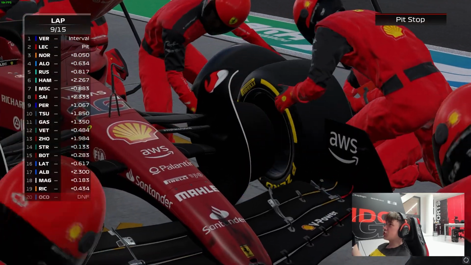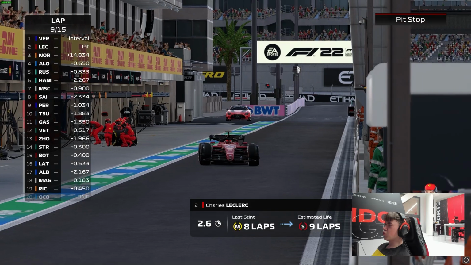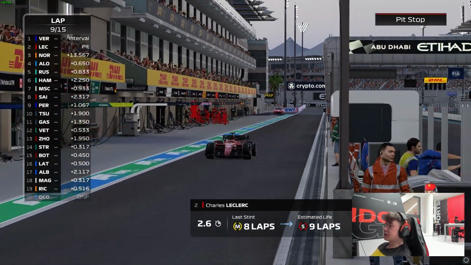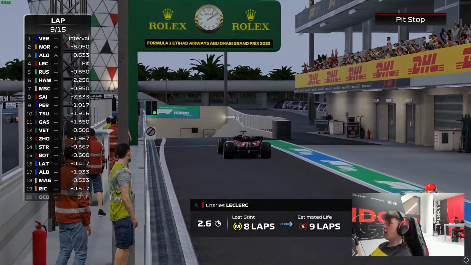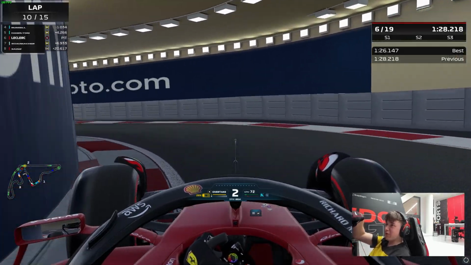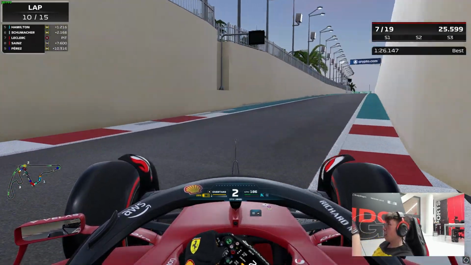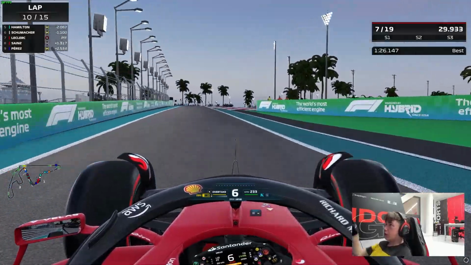Put those soft tires on, baby. And watch me have grip. These tires are going to overheat like mad. I can already feel it. Where are we coming out in the pit lane? Remove the pit lane limiter, Brendan. You're meant to be professional. Remember this. Oh, they're so tight. Lovely.